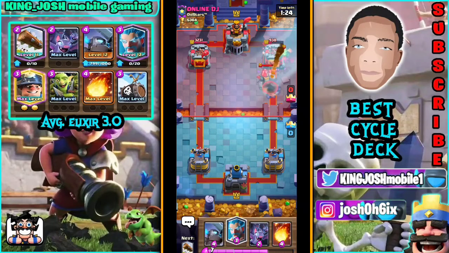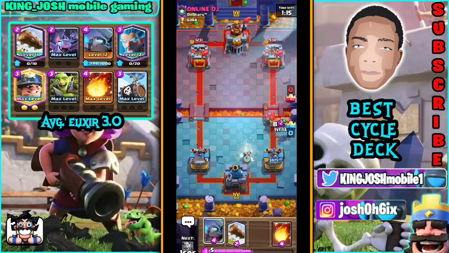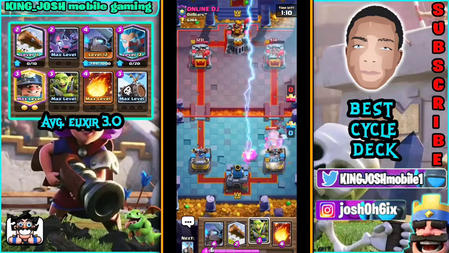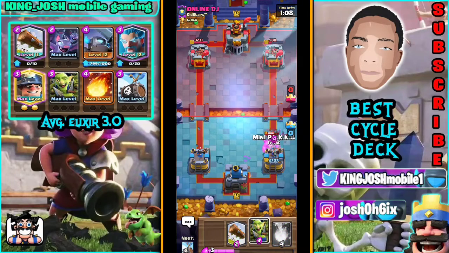I'm not bothered. Now, a lightning is coming. I was about to say, a golem deck with elixir collector is probably going to have lightning. So I'm only going to go with ice wizard here. I'm not going to drop the mini P.E.K.K.A yet. This was all patience. I knew he was going to have lightning because he has elixir collector. It's a common deck out there.